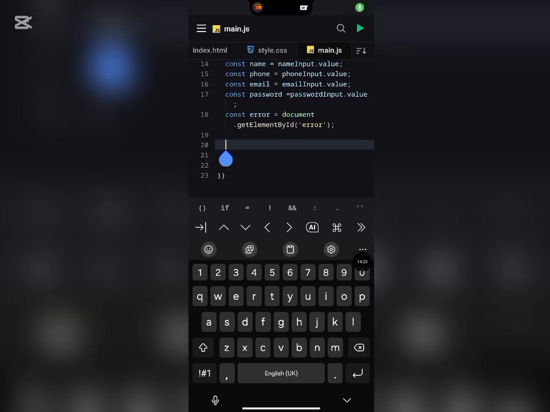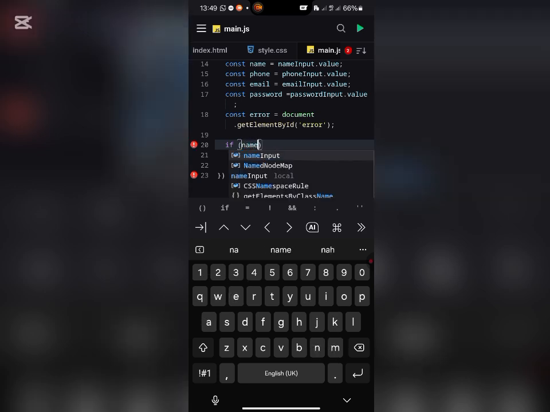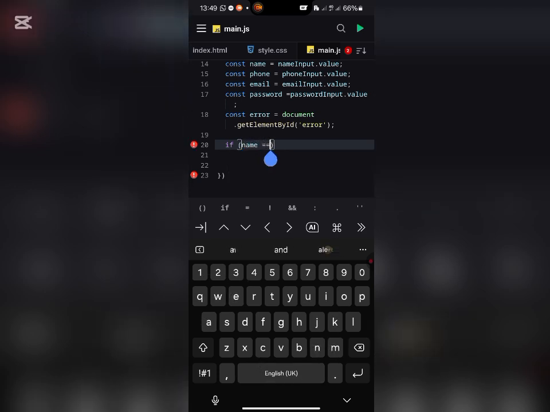Let's start by adding a conditional statement. So we're going to do an if the name is equal to, so we want to check if something is equal, you use the double equal to sign. If it's equal to an empty string, so if it's equal to empty quotation marks, that means it is empty, and what we want to do is display an error.